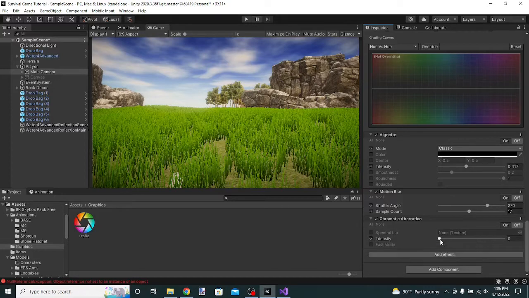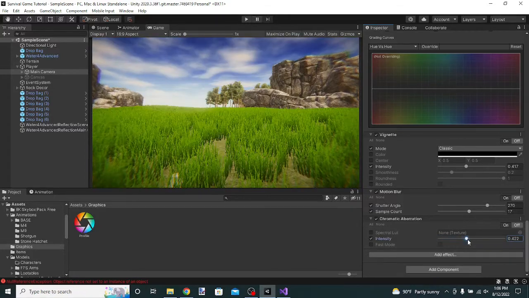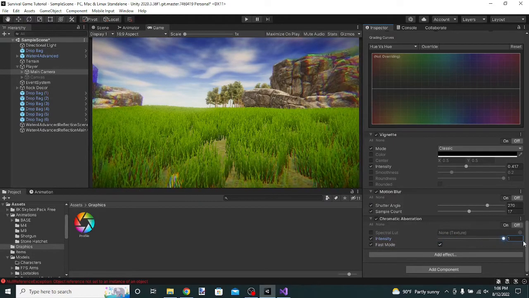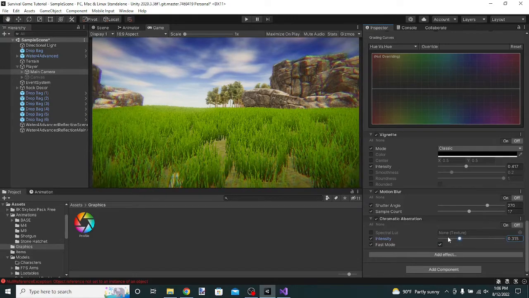Okay, yeah, it was this. I usually do this effect, but really this is an effect that you need to use carefully. So you can see right there the corners are looking super weird. I just do it a little bit so it gives that effect of peripheral vision, but you know, it's up to you again.